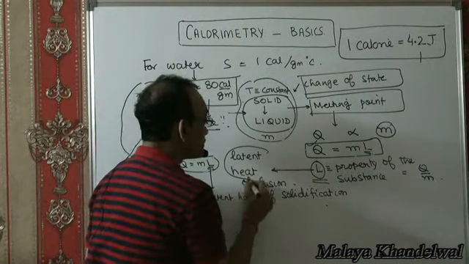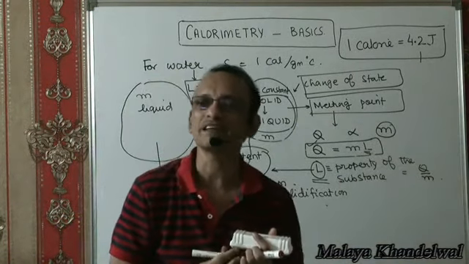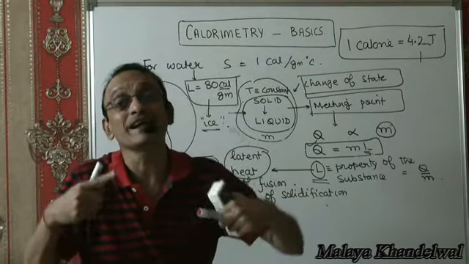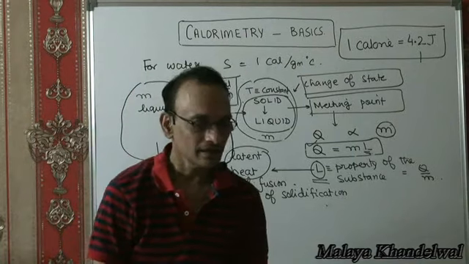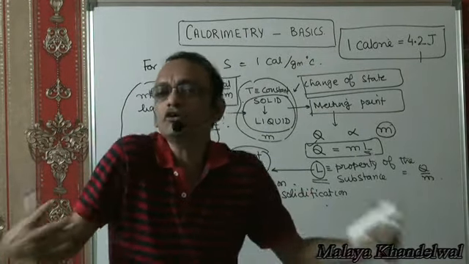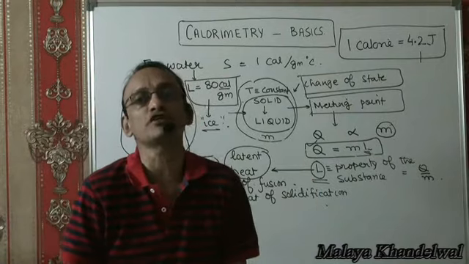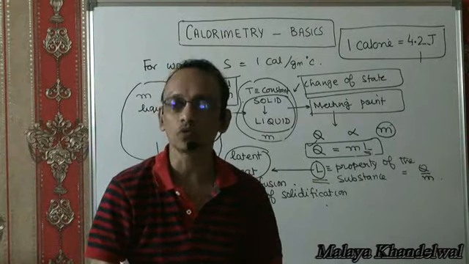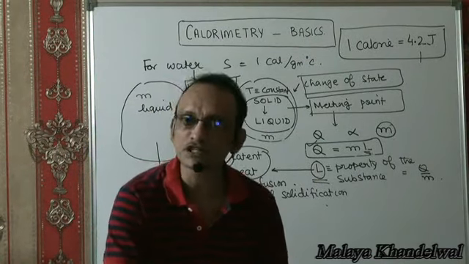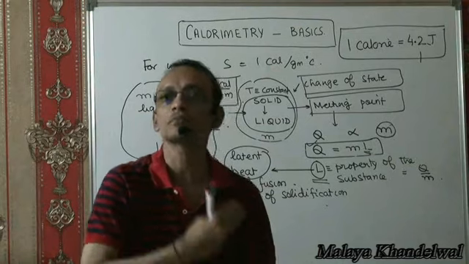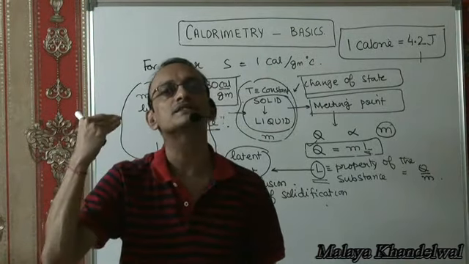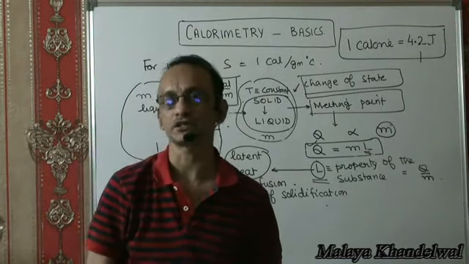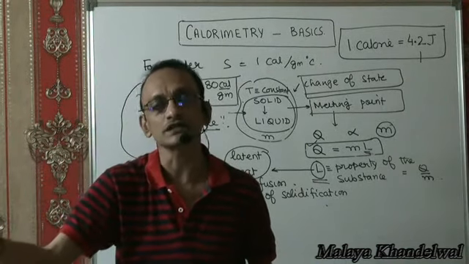Why is it latent? Because it doesn't manifest itself in terms of change of temperature. That's why latent, or hidden, right? Heat that will tell you about change of temperature, or that produces change of temperature, is loud, right? But heat that is only causing conversion of state, let's say in this case from solid to liquid, is latent heat, and it will not show up as change of temperature.